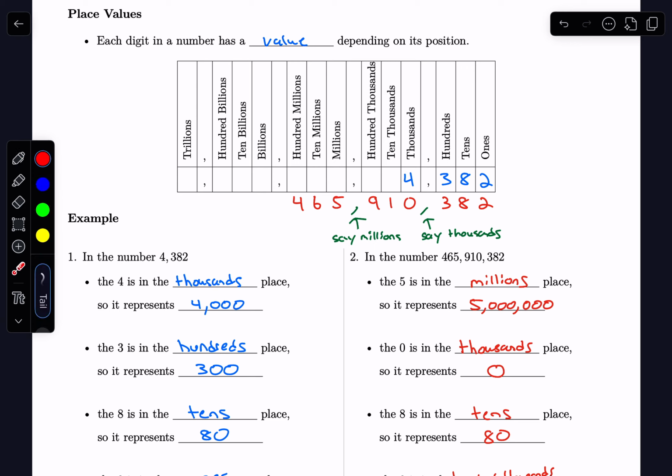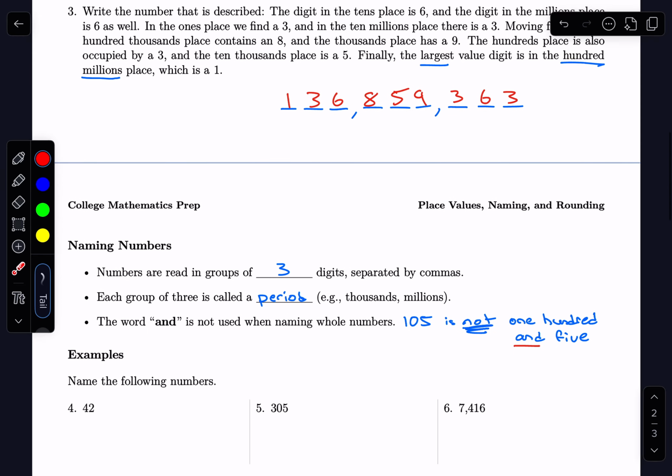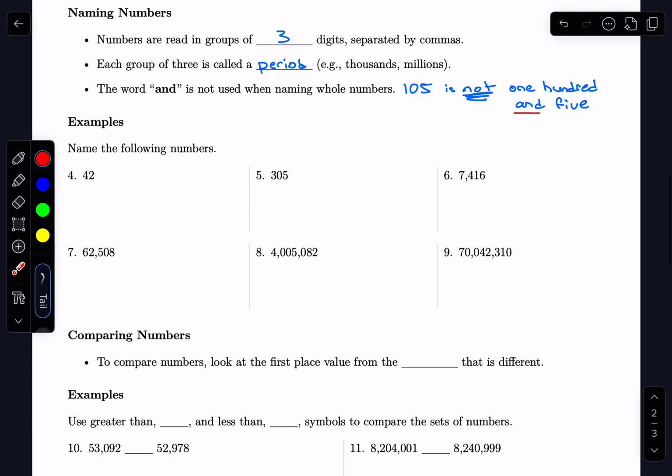But otherwise, we actually only say 3 digits. So to say this part of the number, I'm going to say 465 million. Then I'm going to say 910 thousand. And sorry, by the way, I put an S at the end of millions and thousands, just million and thousand, no S there. But we are going to say million and say thousand when we get to these commas. That is the key to naming numbers. Otherwise, all you're actually doing is naming 3-digit numbers over and over again.